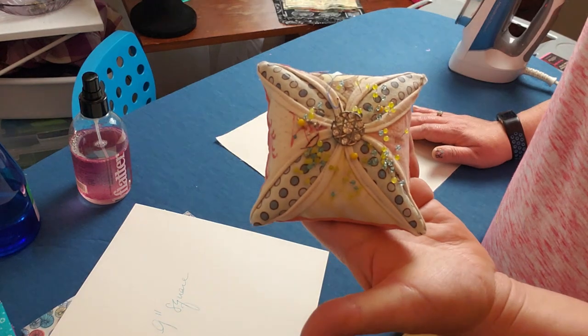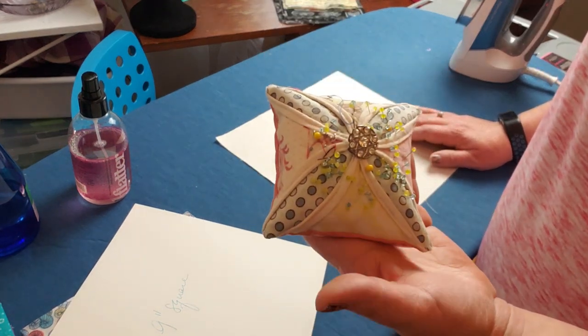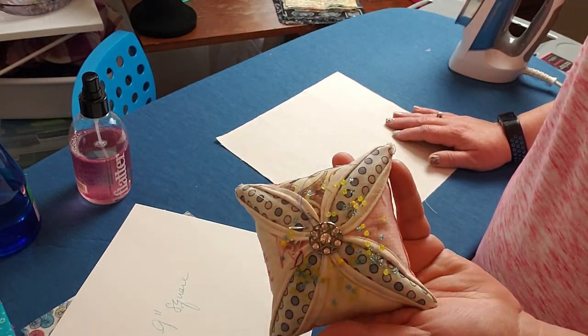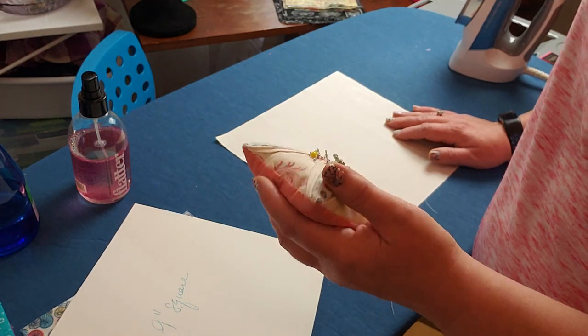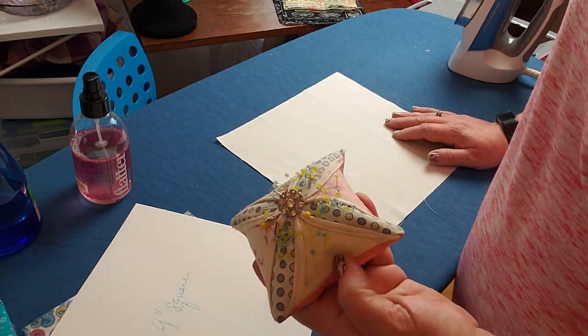This is mine. This is the very first thing I ever sewed. While it is not technically a beginner thing, beginners certainly can manage to make it happen because I did. So if I can do it, I know that you can do it. So I'm going to show you today how to make it.